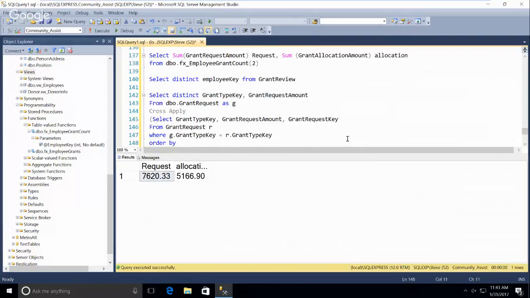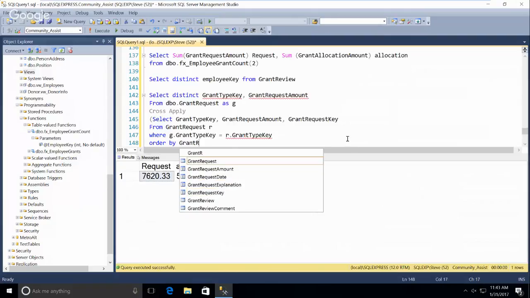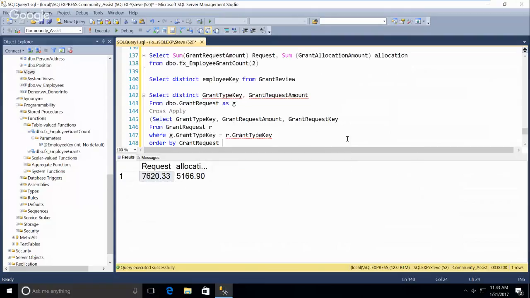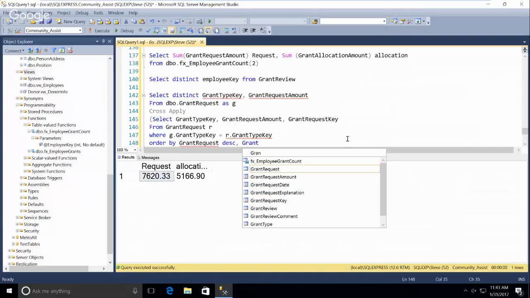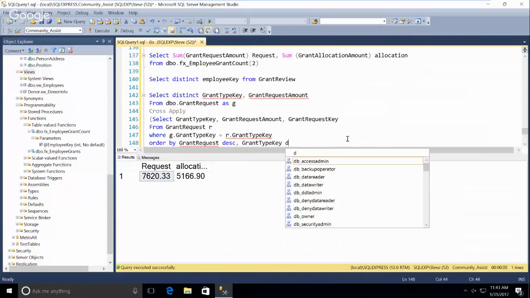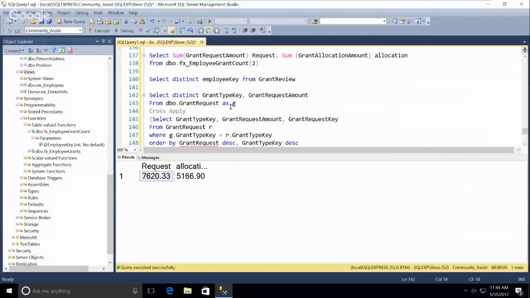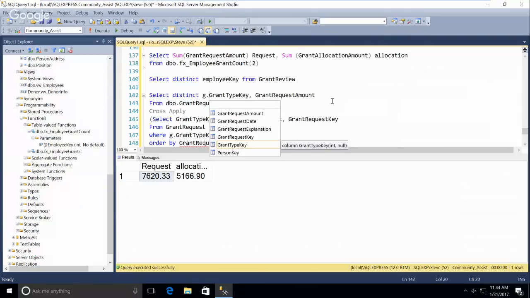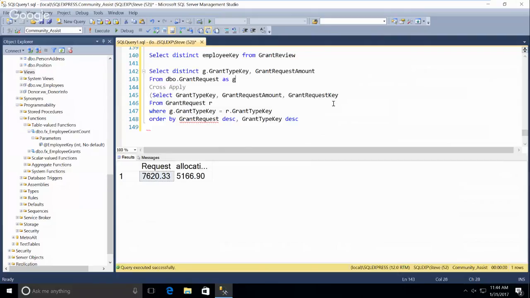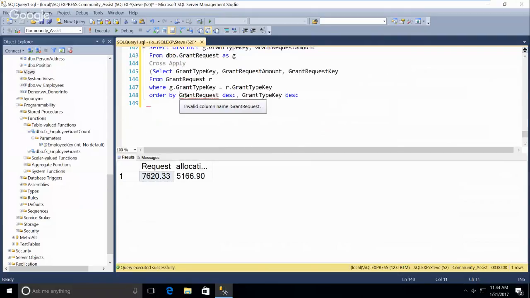Order by, I guess you can do order by here, grant request amount descending and grant type key. What is it not liking about? Oh yeah, I have to say where this is from. So this is from G. And this has to be specified too. Order by grant request amount.